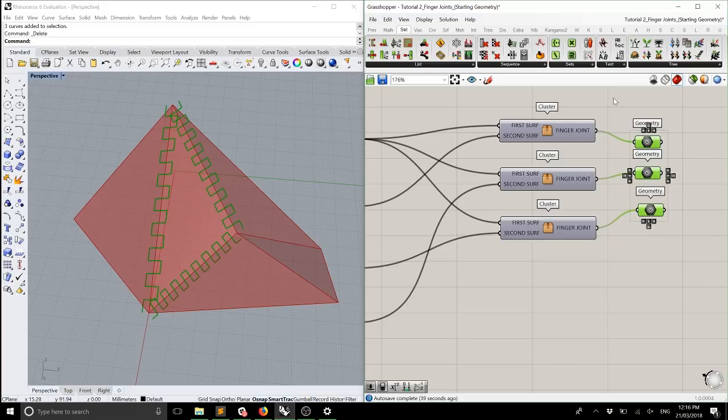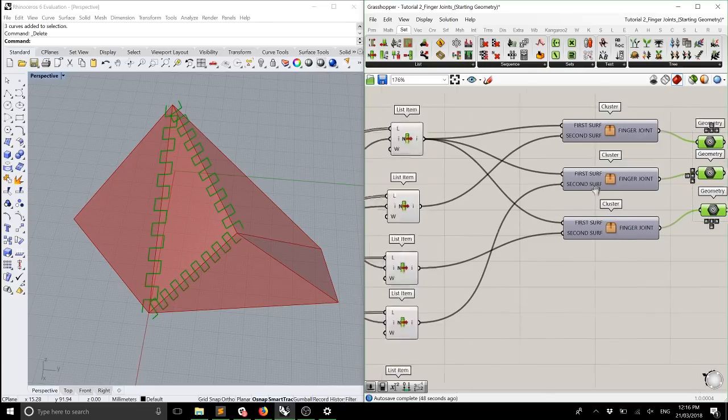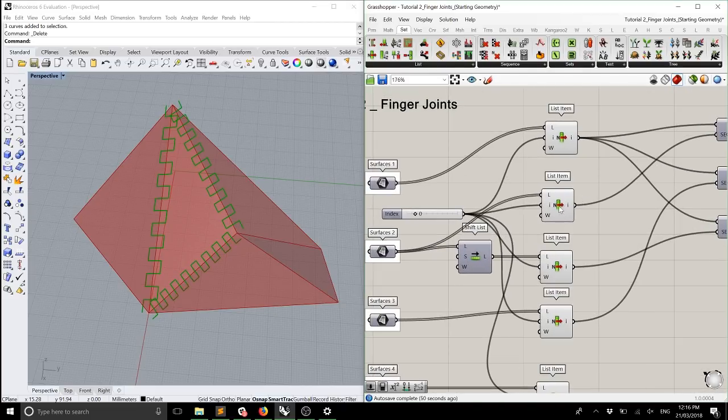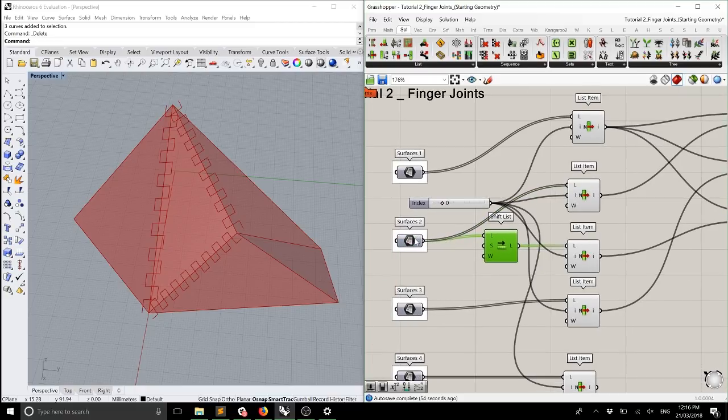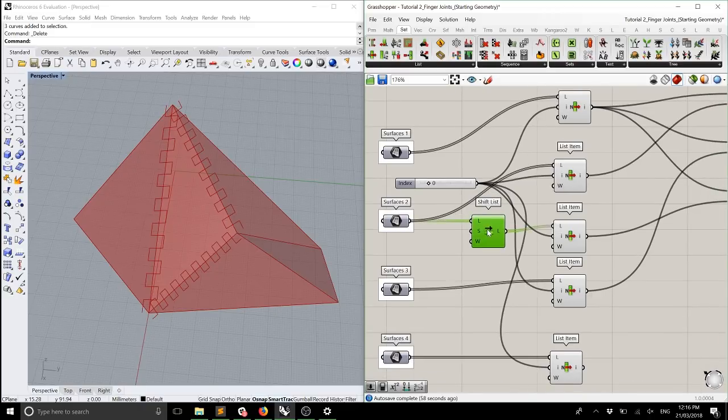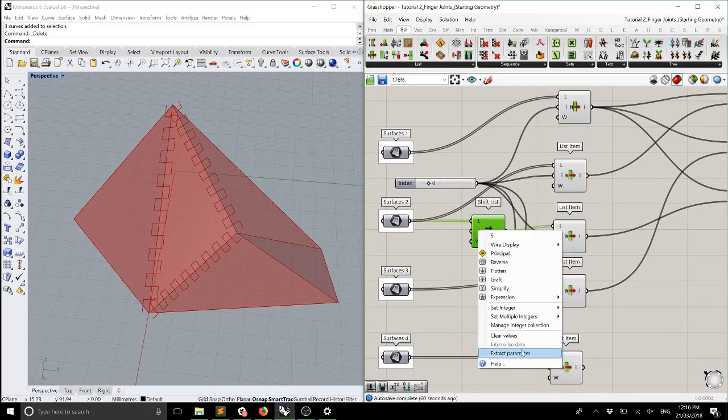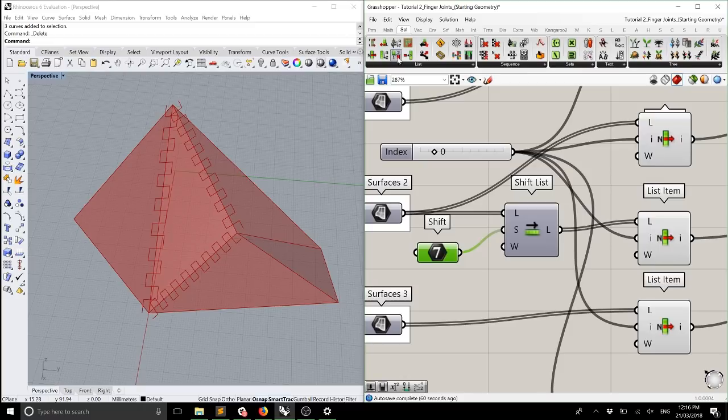Is everyone at this point? With the shift list. What's the left end connected to? Is that connected to the third surface? It should be connected to the second list of surfaces. Surfaces 2. And the shift value that I've put in there is -1.